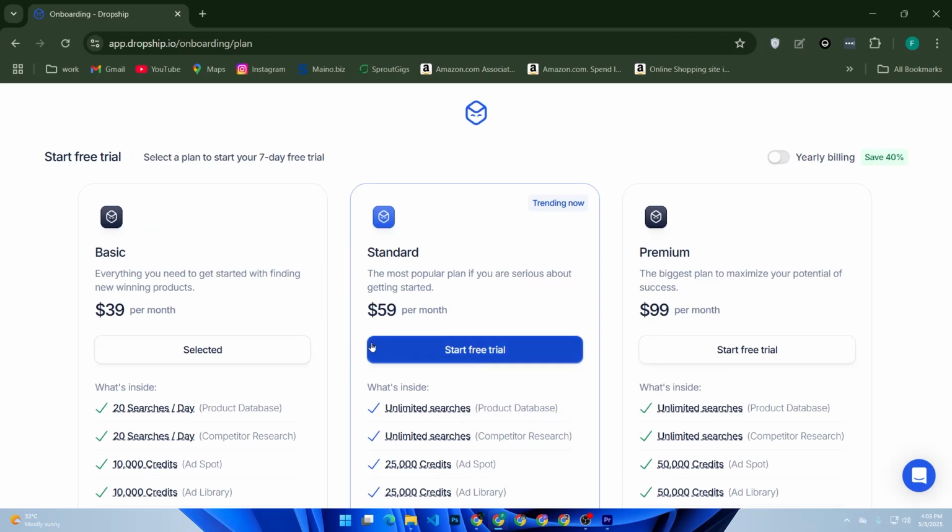Once you're logged in, you will land on the dashboard.